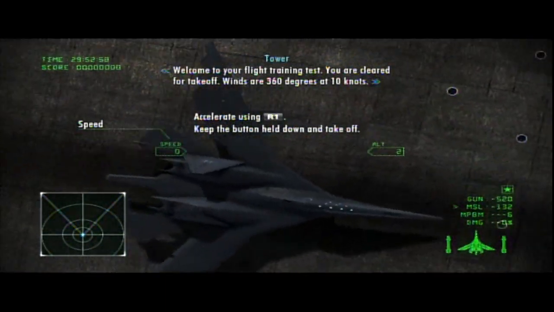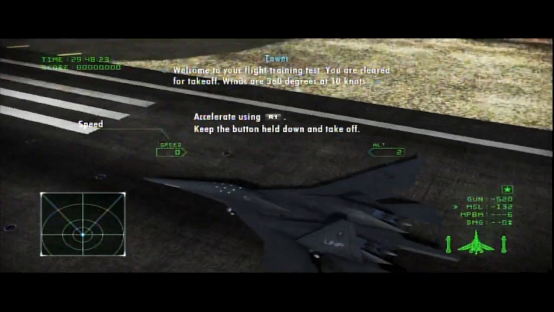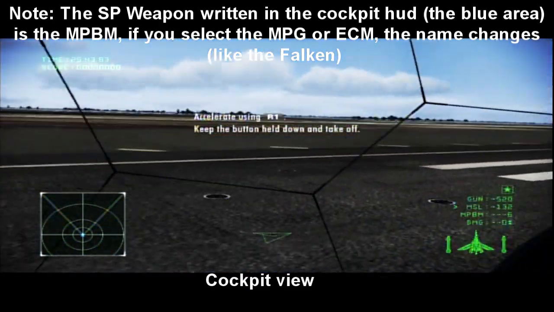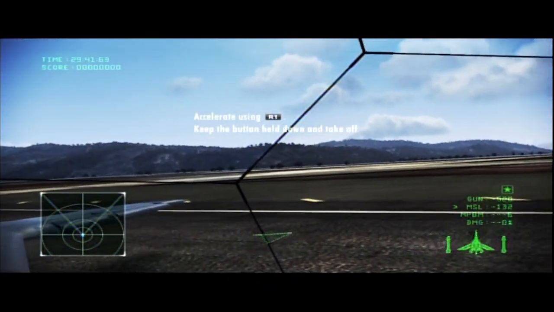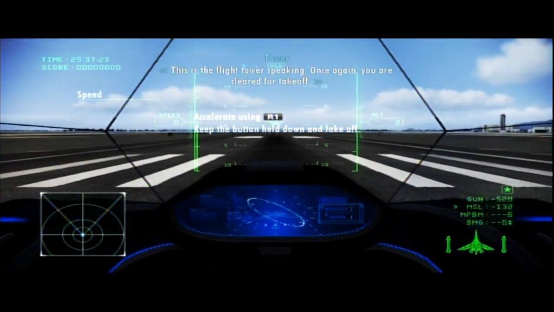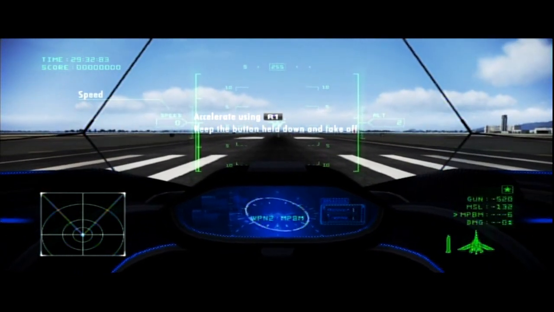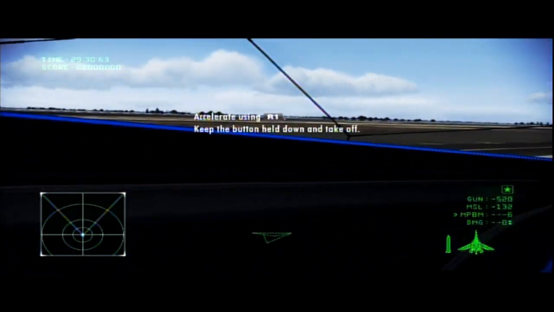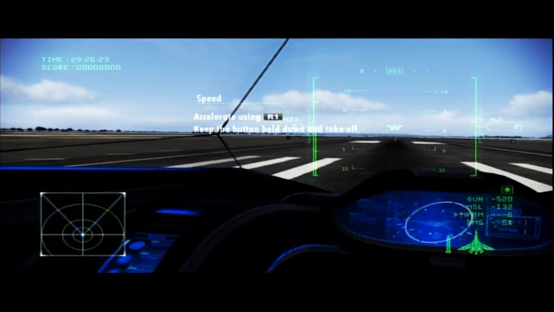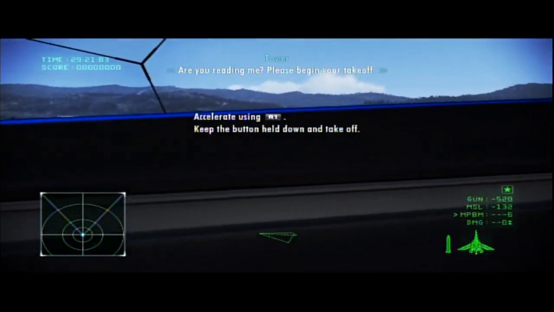Flight training test. You are cleared for takeoff. Winds are 360 degrees and 10 knots. This is the flight tower speaking. Once again, you are cleared for takeoff. Begin your takeoff.